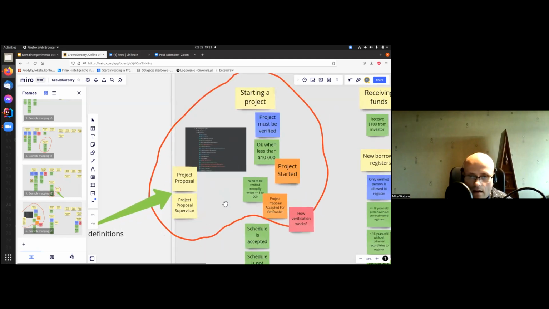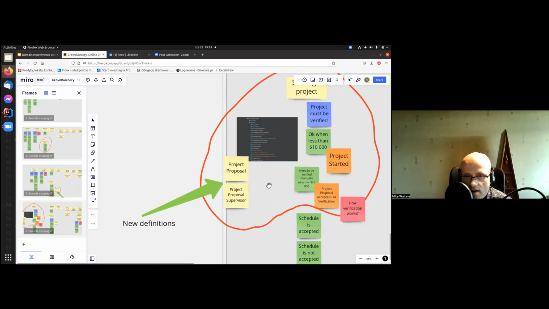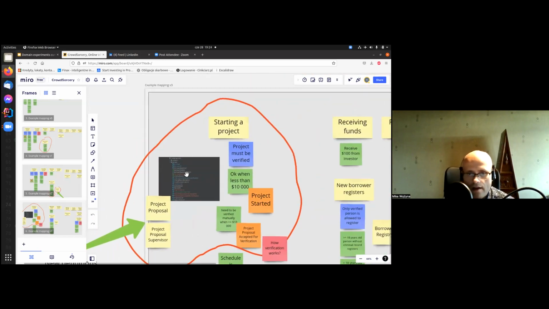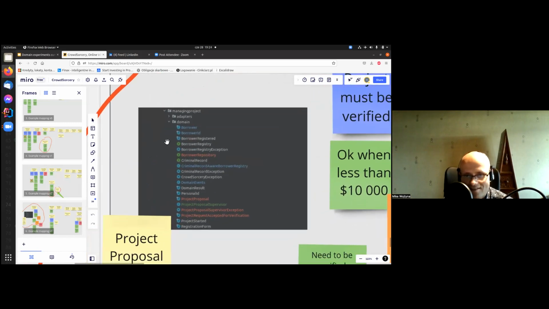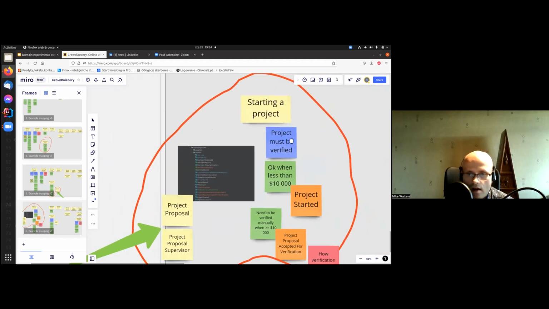And now we see that there are a few new definitions. Project proposal supervisor. We can verify if these names are correct, because it usually happens that some developer having greater domain knowledge says, okay, yeah, it's called like that. But then we can verify through the whiteboard with business stakeholders whether these names are correct or not. I also placed here changes, you see, in the model. Yeah, why not? We can include everything, even pieces of code during our example mapping sessions and even event storming sessions. So basically, we can include everything here, show some code, and show some changes.